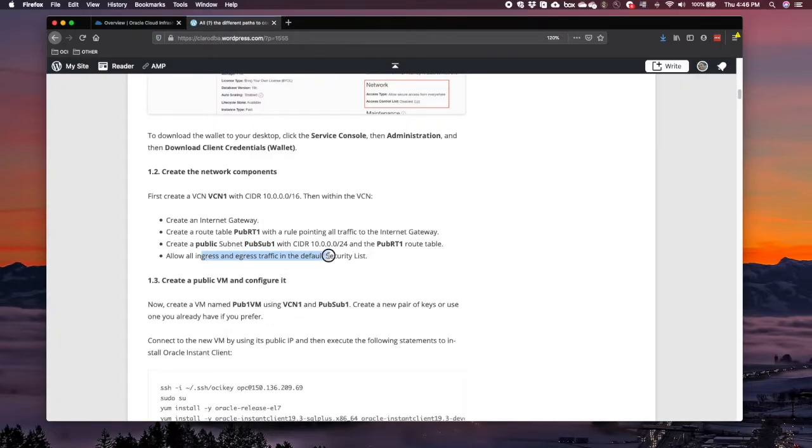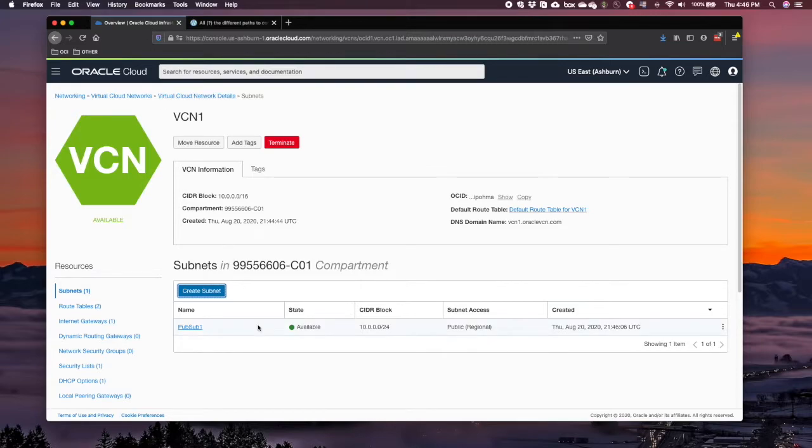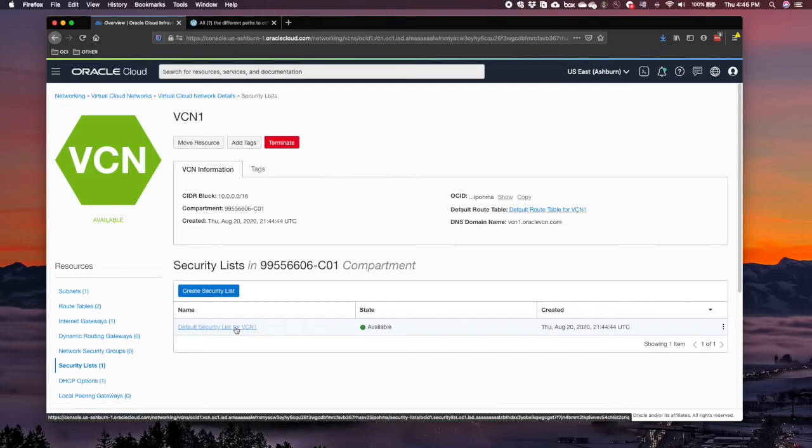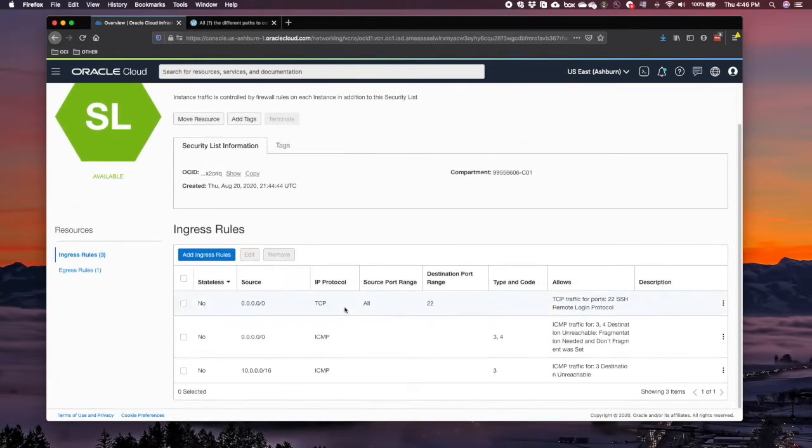and in the default security list I'm gonna put rules to allow all ingress and egress traffic, because I don't want to bother with firewall rules in this particular post.